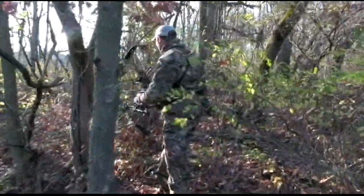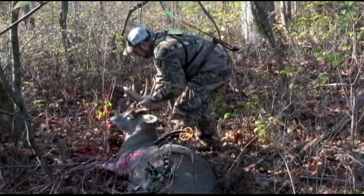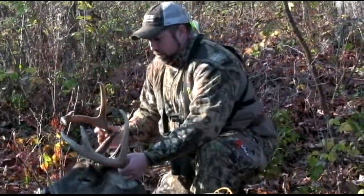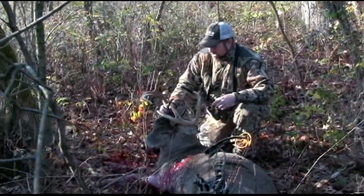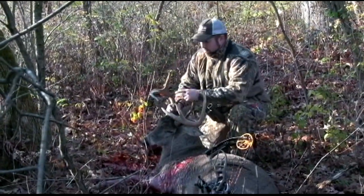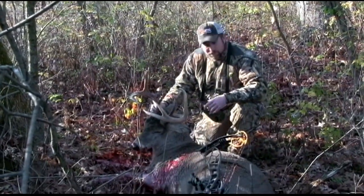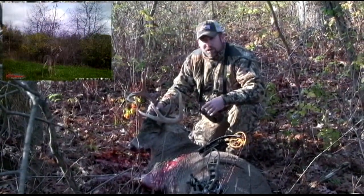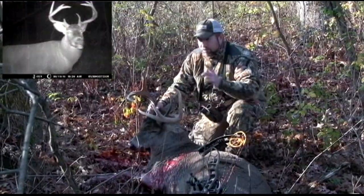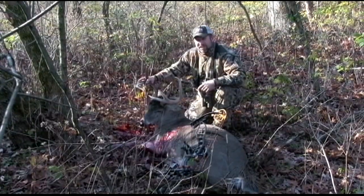Dead buck. Right here. He is a little bloody, but you guys can see that he's a great big, heavy 8-point. 1, 2, 3, 4. 1, 2, 3, 4. 8-point. This is a buck I call double Crabclaw. We got pictures of him probably 2 or 3 weeks ago when he moved in. First picture was right here where you guys seen me shoot him, just off that food plot. November 7th to be able to take opportunity to take this deer.